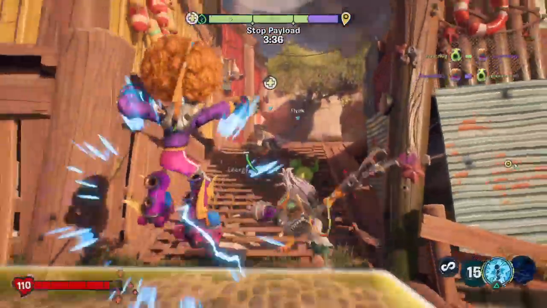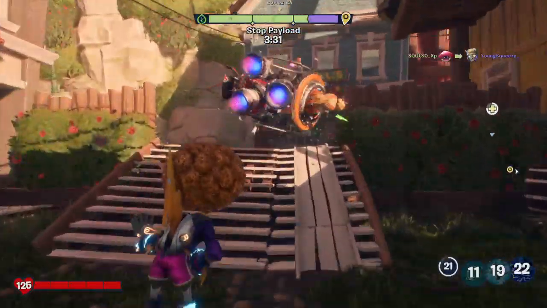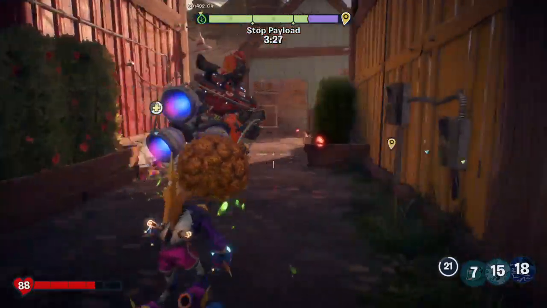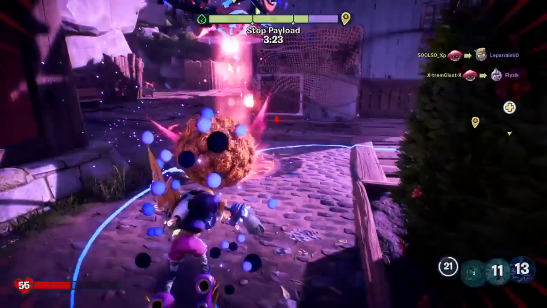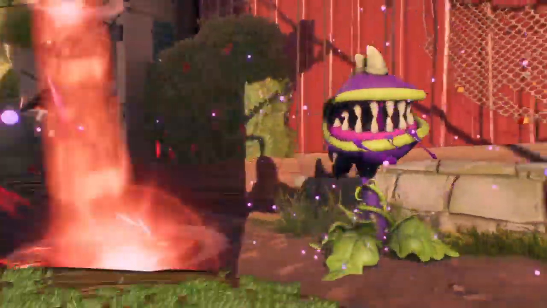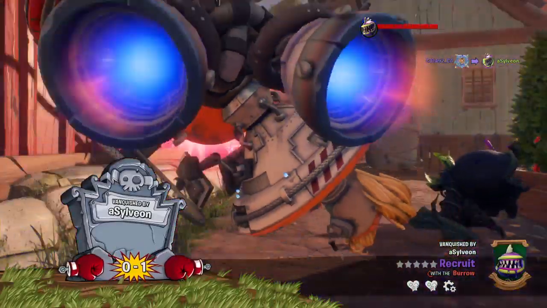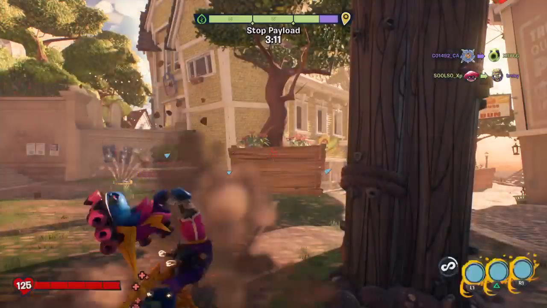We got a lot of plants over here. I gotta get used to this new character. Oh, you can team up. But if you die, you all die, but you do more damage that way. I saw that in the trailer. I'm dead to a chomper. Of course. Everybody's a recruit now. I would hate to see high levels. The game just came out.